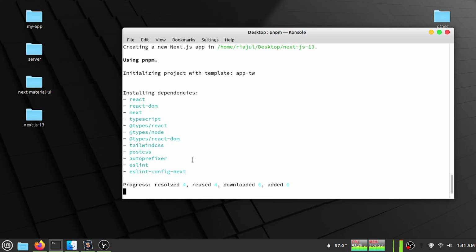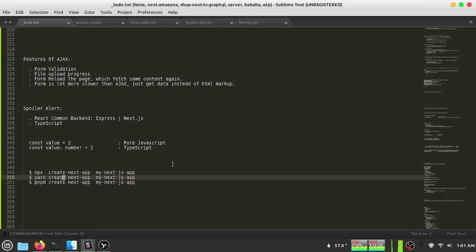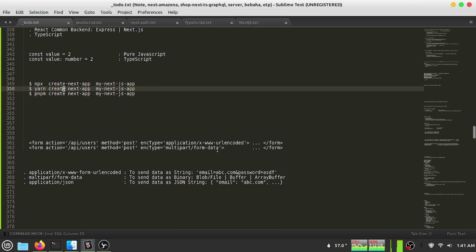So let's see how we can handle our data in various ways while our project is downloading. When we use an HTML form, we have two methods: either the URL encoded method or the multipart form data. What is the difference between these two formats?